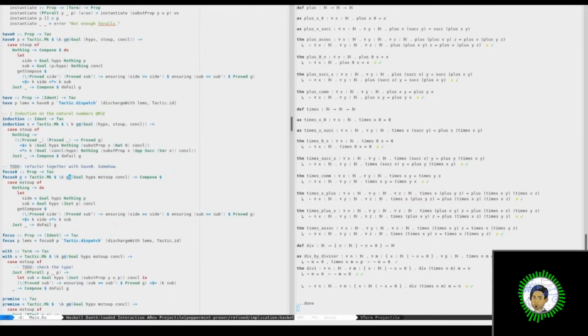Okay, we're almost there. String equals nothing.